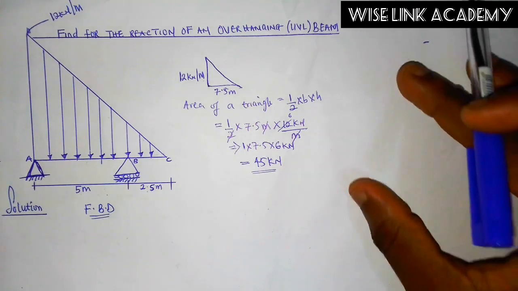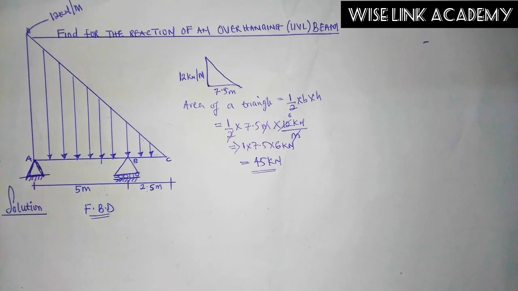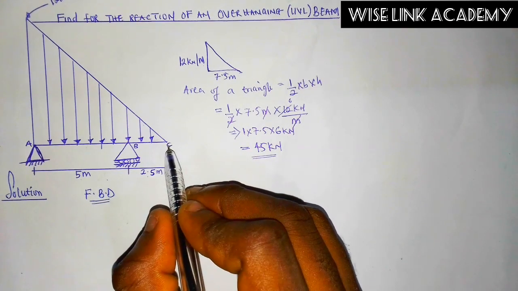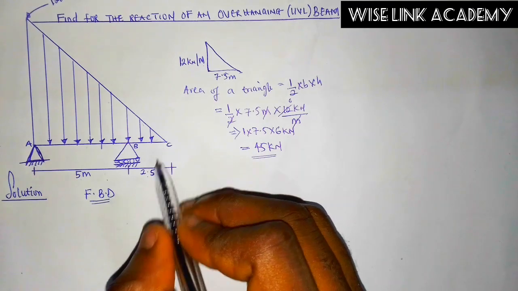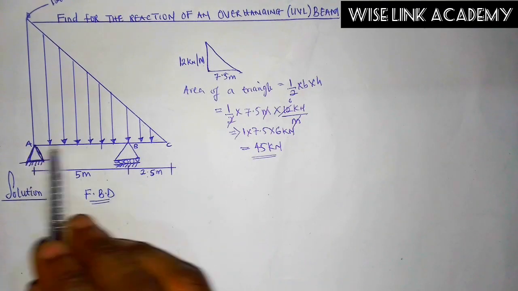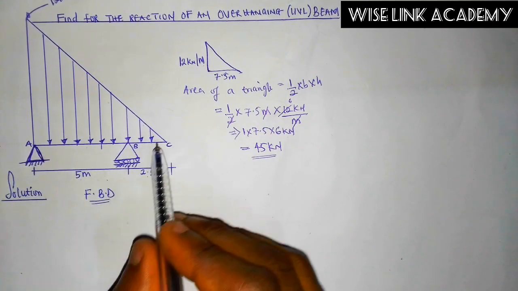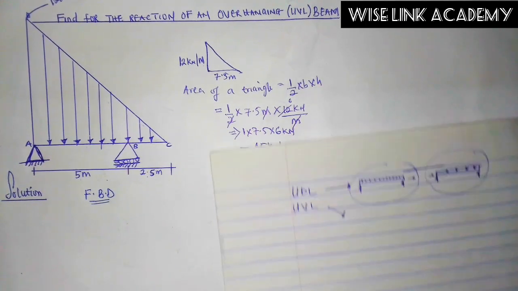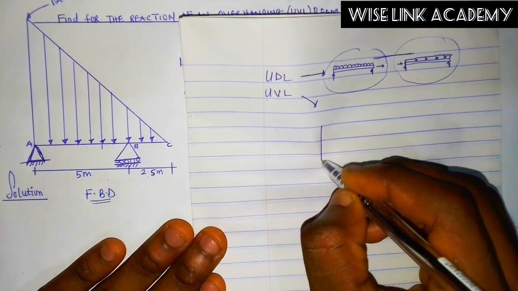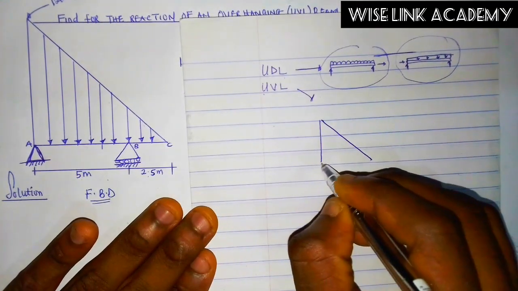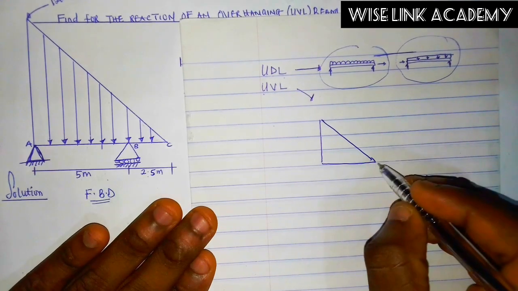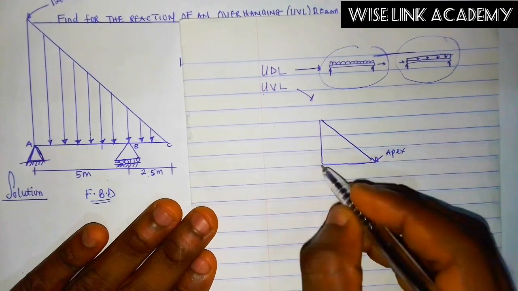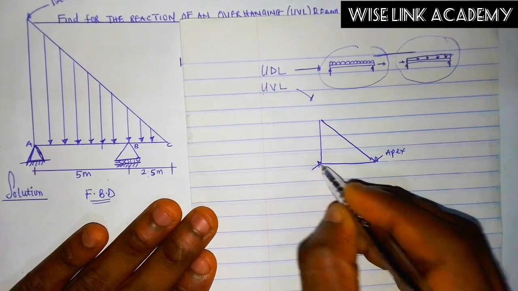So once I'm done with this, the next thing to do is to explain a little term for us. You know, this is a triangle, isn't it? This edge here is called the apex. What did I say? Let me show you what I'm trying to say. This is a triangle, isn't it? Here is called the apex, while this edge here is called the what? Head.